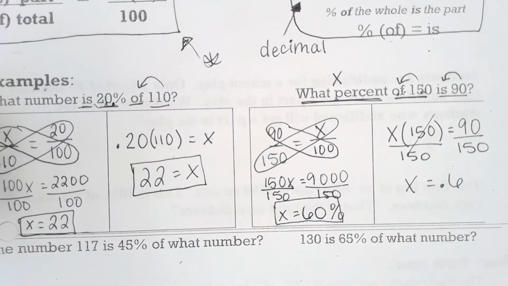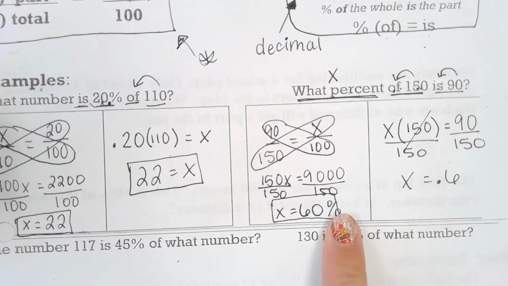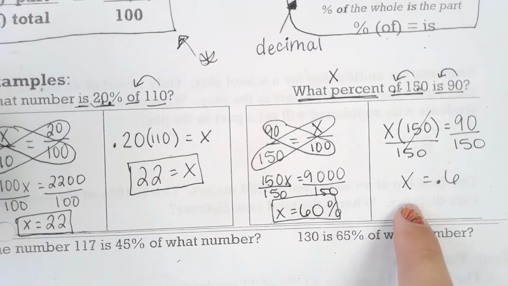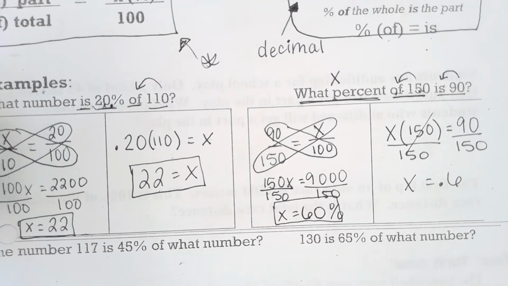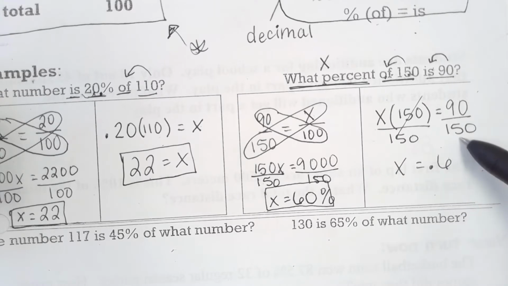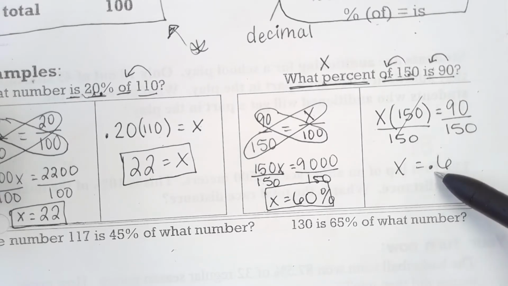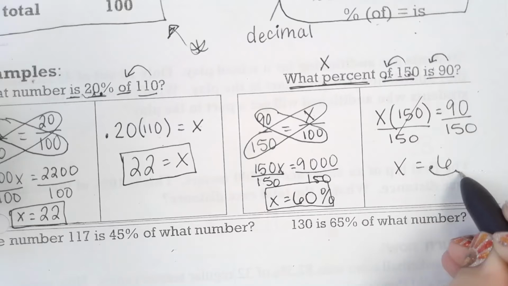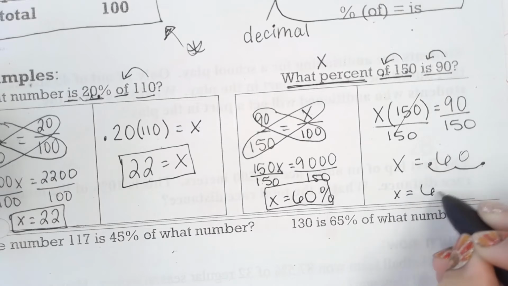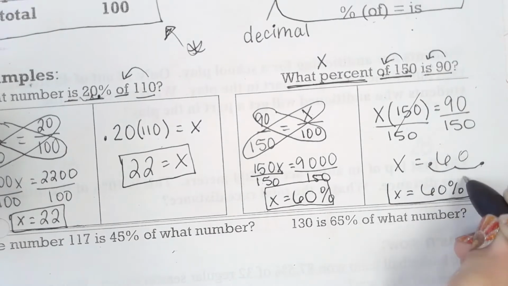So let's look at our two answers. Here I got 0.6, but over here I got 60. I want you to think about, are these the same answers, or how can I get my 0.6 to equal that 60%? So remember, we're trying to figure out a percent. Right now, this is not a percent. This is represented as a decimal. So to get it into its percent form, I need to move my decimal point to the right 2 times and then fill in the 0 in that empty space so that now we get our percentages to be equal to each other.